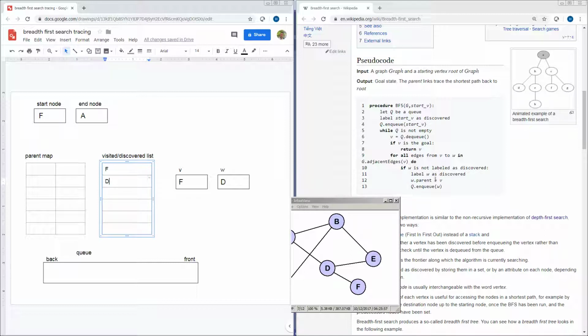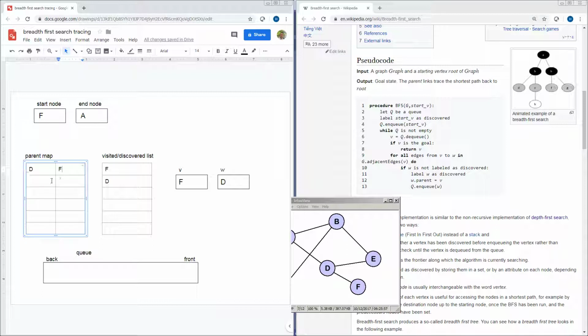And now they're setting up this parent-child relationship. They're saying that the parent of W is going to be equal to V. So what that means is that the parent of D is going to be equal to V, or F. So D's parent is F, so that's how we put that in our parent map.